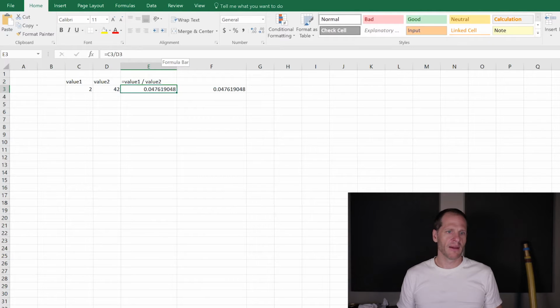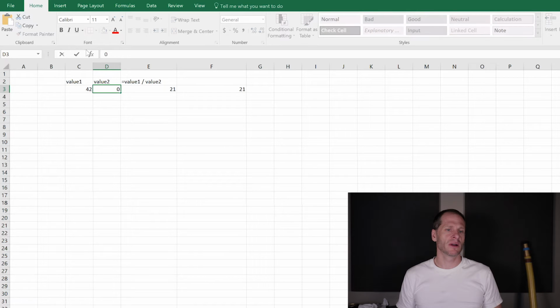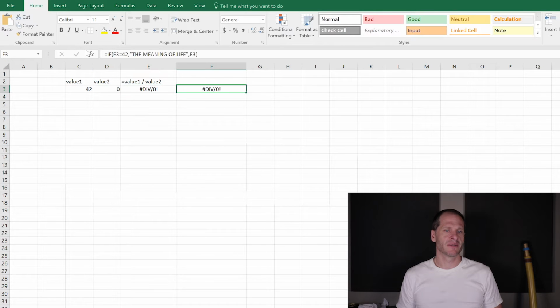Now here, C3 divided by D3, I have 2 divided by 42, gives me a really small number. I'll put 42 there. 42 divided by 42 is 1. 42 divided by 2 is 21. But 42 divided by 0 is a division by 0 error. Right? So I have an error there.